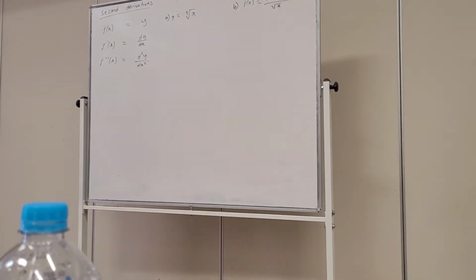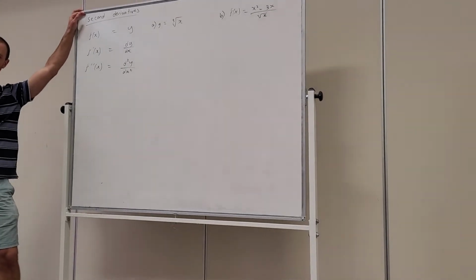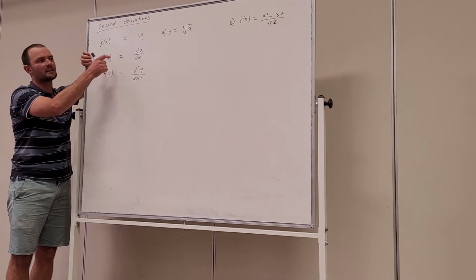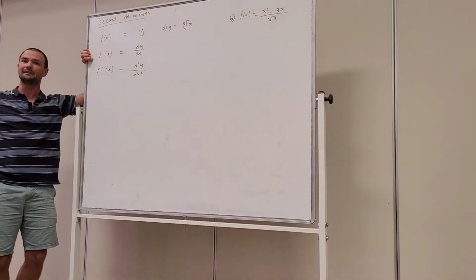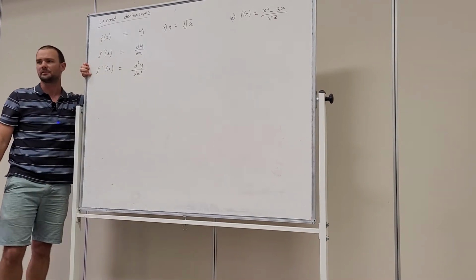Exercise here. So I think it's 2i. We're talking about second derivatives, and that's exactly what you think it might mean. Okay, so we have the function, we differentiate it. We're going to have f dash of x or dy on dx, and then we can differentiate it again. And we have f dash dash of x and d squared y on dx squared.